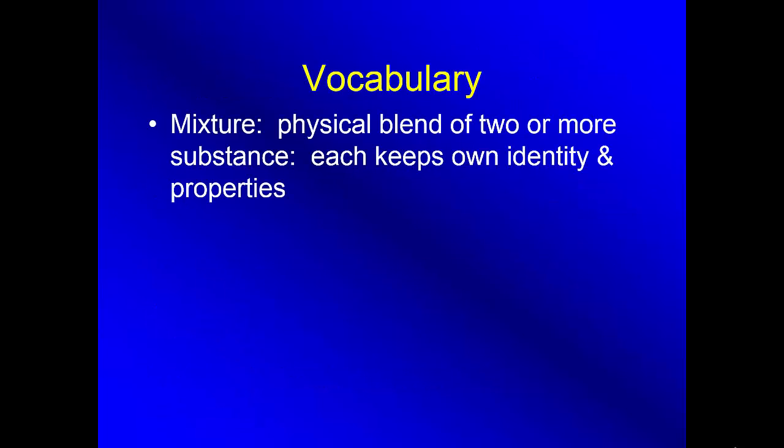Some vocab that we need to make sure that you know. I've added some more here because sometimes I assume you know some of those words. So if you do not know any of these words that are on there, you write them down. A mixture, we're talking about a solution. A solution is a mixture. A mixture is just a blend of two or more substances. Solutions are specifically a homogeneous mixture, which means they have uniform composition. They are the same composition throughout. It's an even, uniform composition.